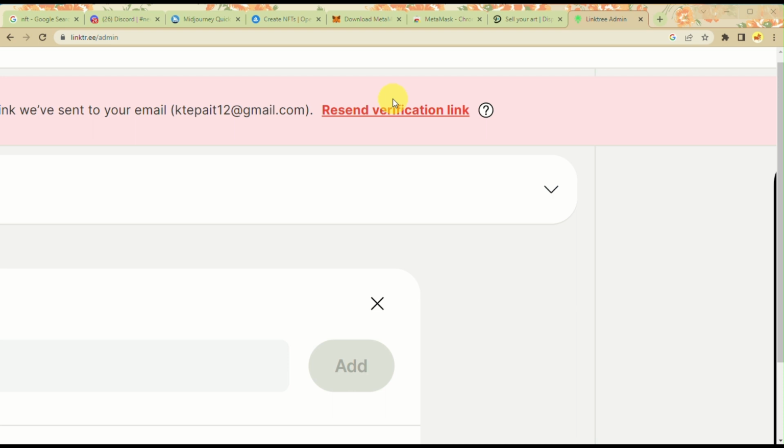And it's important to verify your email so that you can go through with creating your Linktree account successfully. So look into your email, click on verify email, and then just refresh the website.